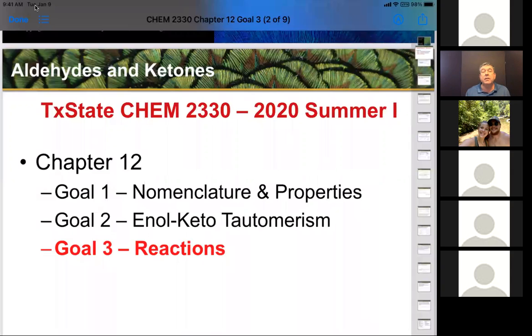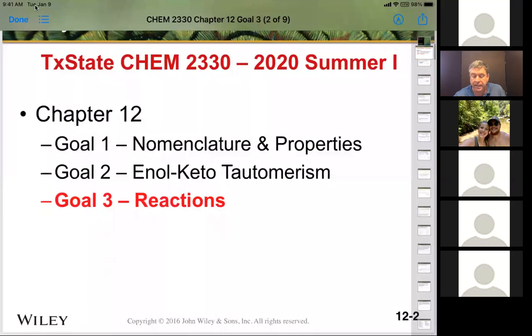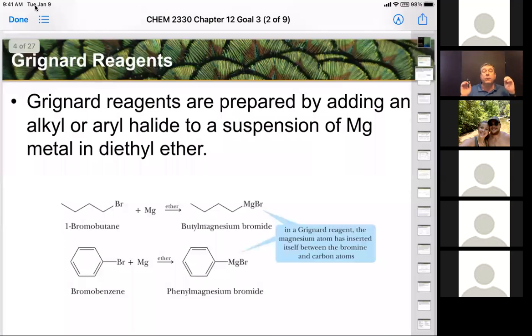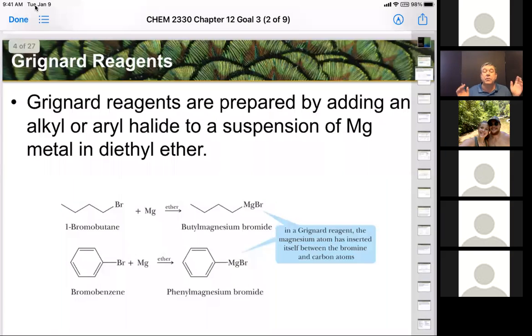And the first one was we actually created a new reagent to create our first carbon-carbon bond by a reaction, okay? And that carbon-carbon bond was created by a Grignard reagent. So a Grignard reagent is when you create that negative charge on carbon, and it's a very strong nucleophile, and it attacks the partially positive carbon of our aldehyde or ketone.